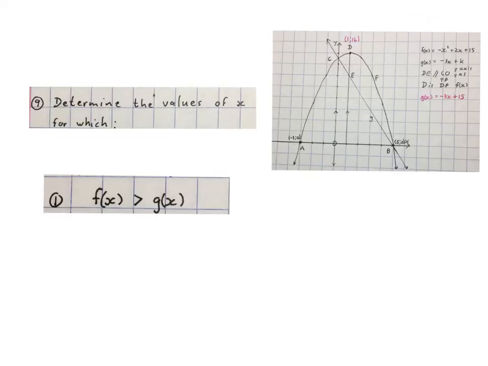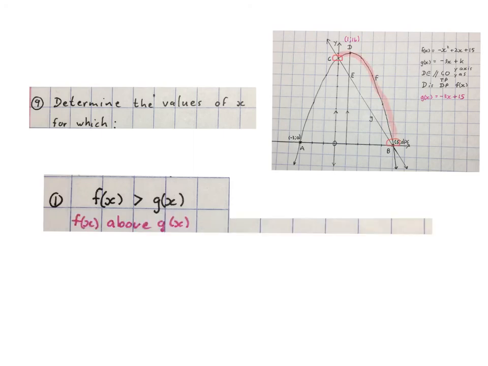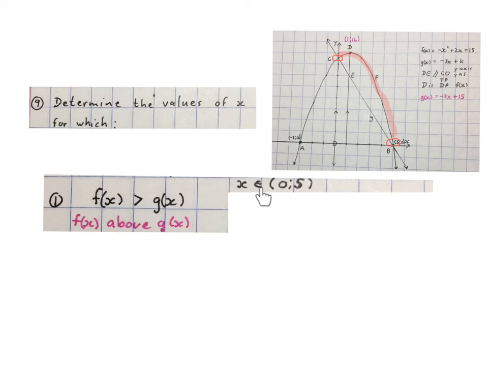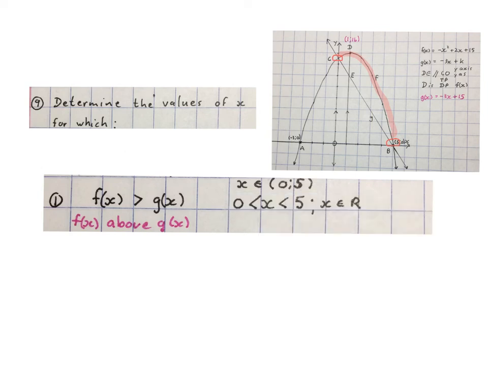The last two questions of this video say determine the values of x for which f of x is bigger than g of x. They're asking where is f of x above g of x. There is no equal there, so we exclude the crossing where the two lines intersect, and everything in between there is where the f graph is bigger than the g graph. And write your answer in interval notation, x is an element of excluding 0 all the way up to 5 excluding 5. Or you can write it in set builder notation, x is bigger than 0 and x is smaller than 5, x element of real numbers.